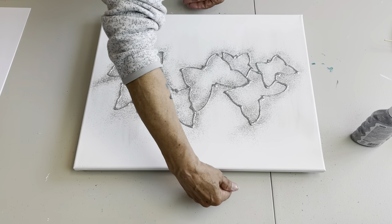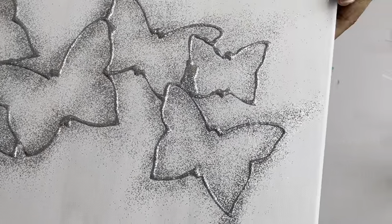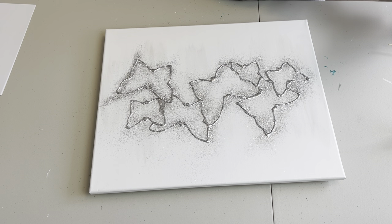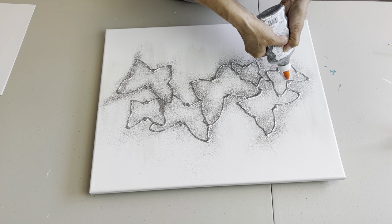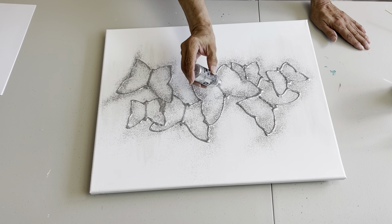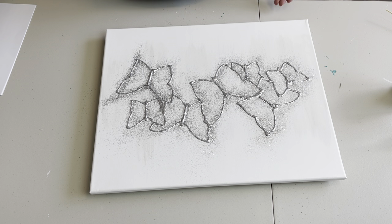That looks kind of neat just like it is. Isn't that going to look neat? That's going to look really, really pretty. Very shiny. I almost forgot their little bodies — something was just missing. So I need to add some little bodies here. I know there's also the antennas, but I'm not 100% sure I want to do the glitter glue for the antennas because they're just going to get too thick. I'm going to have to come up with some other idea for those.